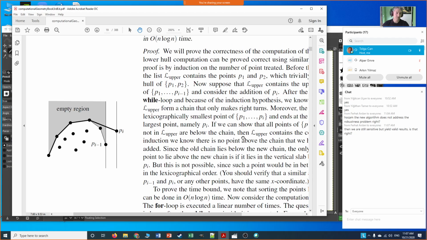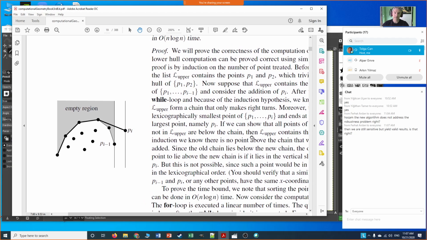The final thing I want to discuss is the correctness. The correctness proof works like this. It's a proof by induction. By definition, for the first two points, P1 and P2, up to this point there are no other points, so all the other points lie below it.